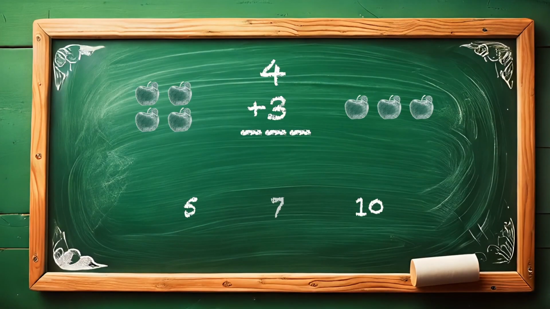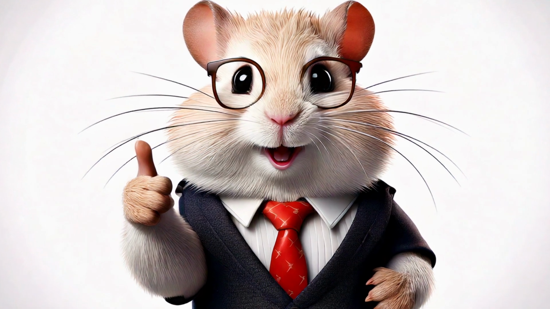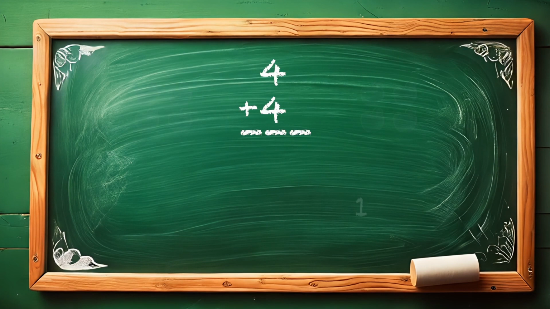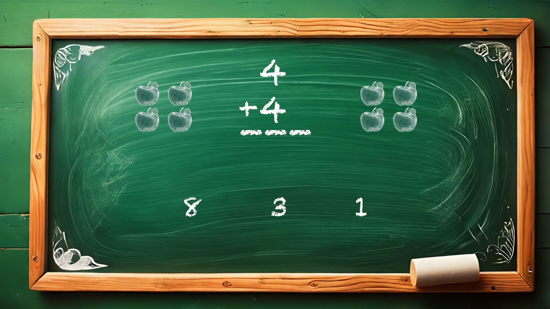If you have 4 apples plus 3 apples, do you have 5 apples, 7 apples, or 10 apples in total? 4 plus 3 equals 7. If you have 4 apples plus 4 apples, do you have 8 apples, 3 apples, or 1 apple in total? 4 plus 4 equals 8.